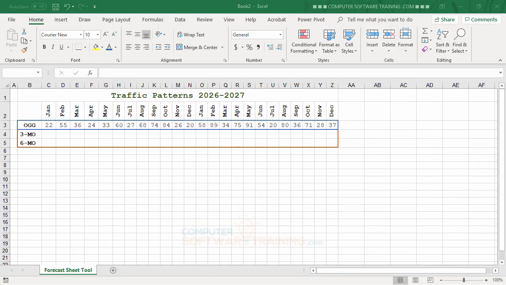Hi everybody. Another tool that we use for analysis is something called moving average. The moving average allows us to get an idea if our current numbers, maybe month over month numbers, are really as bad or as good as we think they are in comparison to the previous numbers. All right, let's take a look at this, and I think once you see it coming together, you'll get an idea of how you might be able to use this.